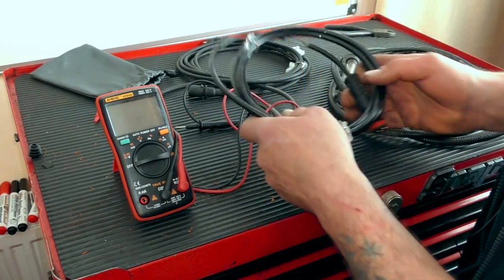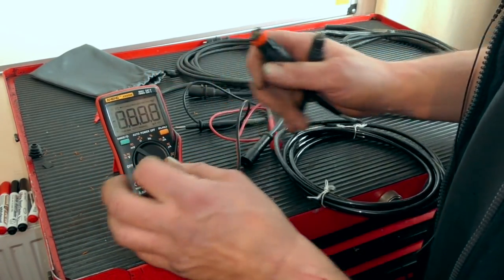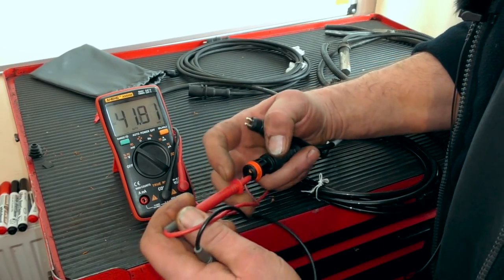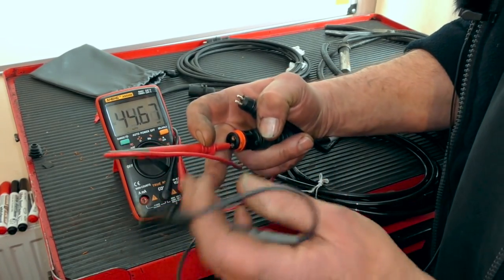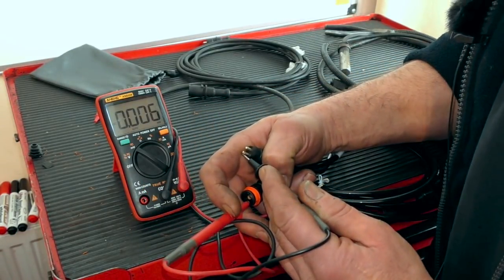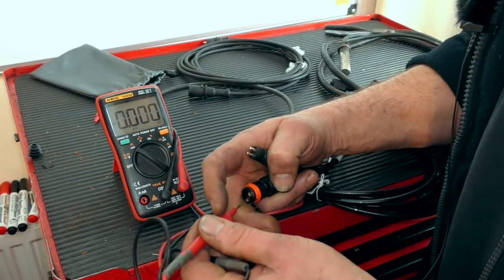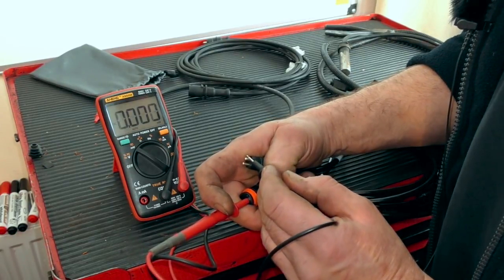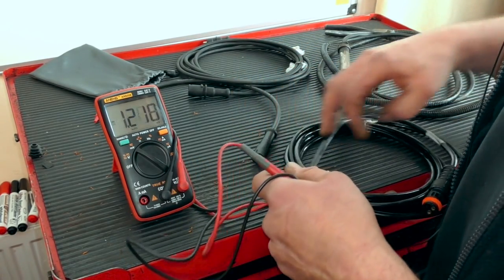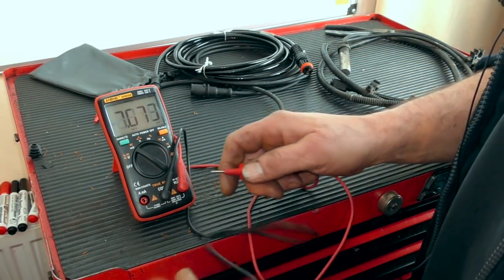Let me demonstrate — if you didn't follow my last video because the audio was horrendous — basically what I do is use ghost voltage instead of a beeper to tell me whether I have continuity. I'll put one of these in the female socket and check: you should see the multimeter doesn't move when there's ghost voltage, and then when I move over and check again — solid. So this cable is okay. If you don't get a circuit, it's looking for potential difference on voltage, so if you have no difference, that will go to zero.